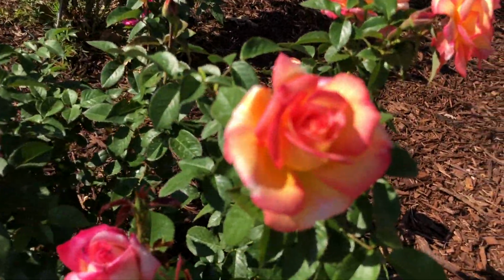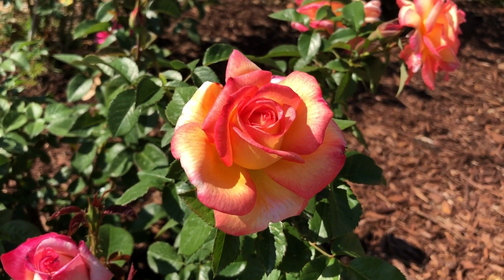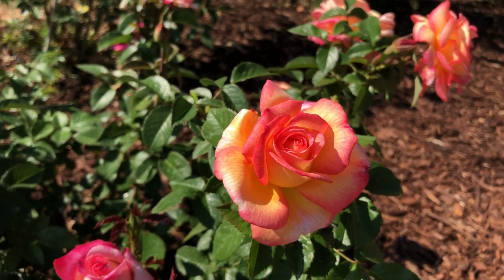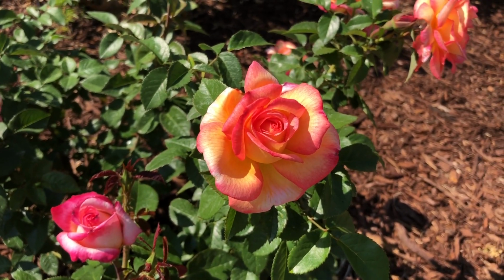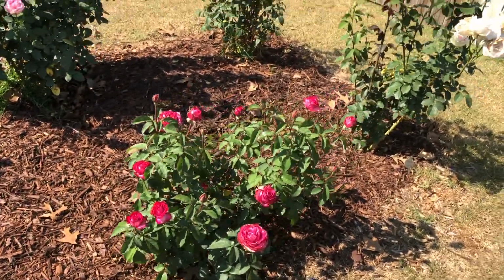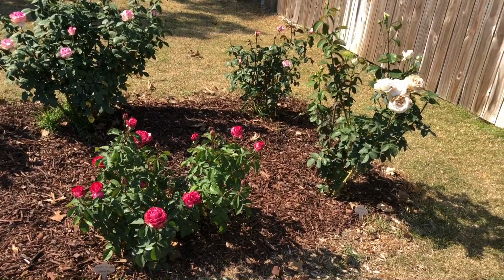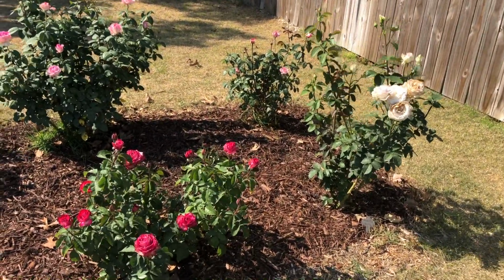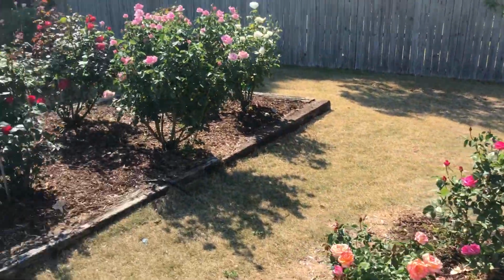This is the only Floribunda that I have in my garden. This is Sheila's Perfume, a light fragrance. Floribundas tend to be smaller blooms and bloom in clusters. I won this at a rose show, or rose convention, so that's why I have this. Eddie Edwards, a pink blend, and then Cajun Moon on the right was actually kind of a sister plant to Moonstone, but Moonstone became the more popular variety and is more commercially available. So all of these can be found online, just a little harder.